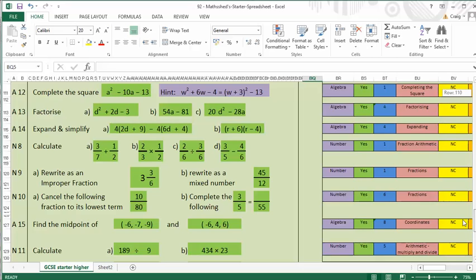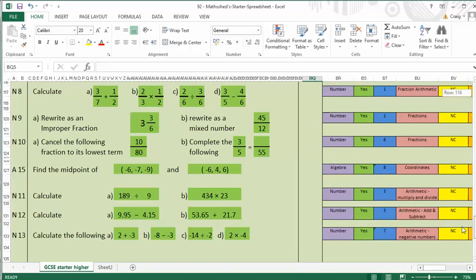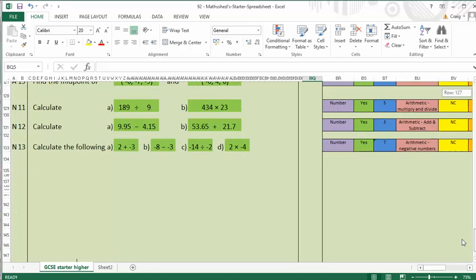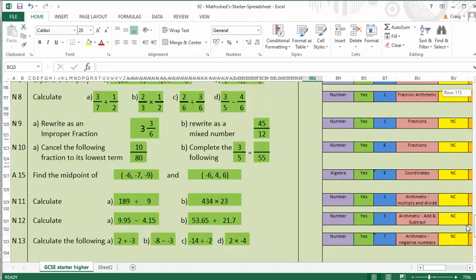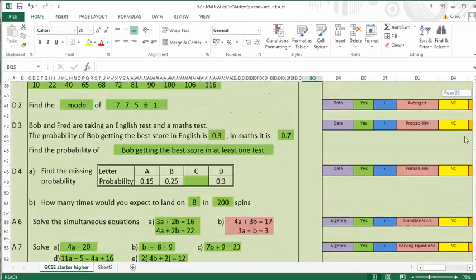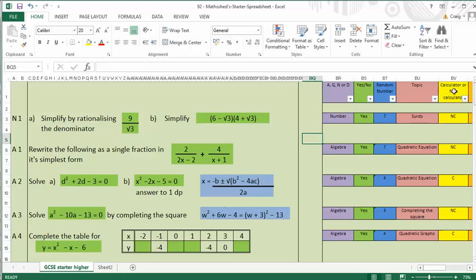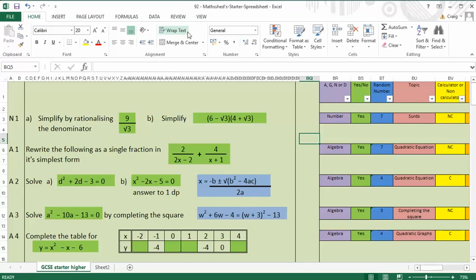Now, if you're looking at that thinking, flipping heck, how am I going to project that on the board? There's absolutely loads of it. Fear not, because there are loads of different filters that we'll go through in a moment. So this is the idea. It is a starter spreadsheet designed for those first 10 minutes of a lesson. I guess it's aimed ideally at GCSE students in terms of the topics covered, but there's nothing stopping you using the filters and using this as a starter for Key Stage 3 students of any age and any ability.